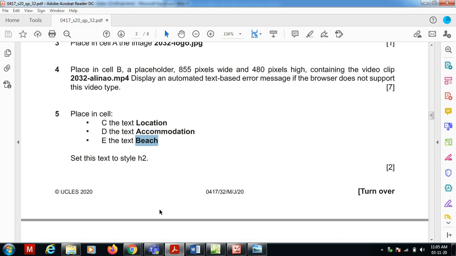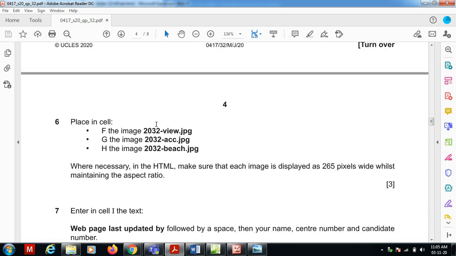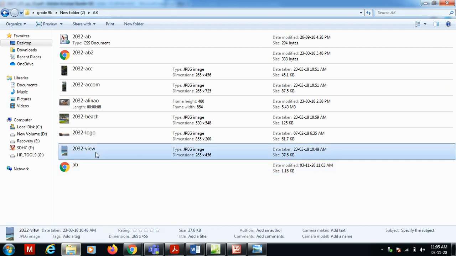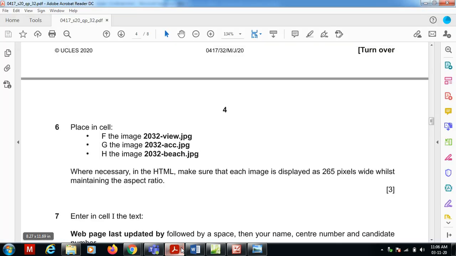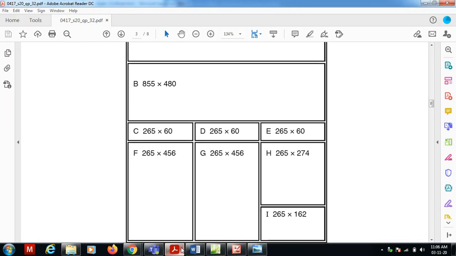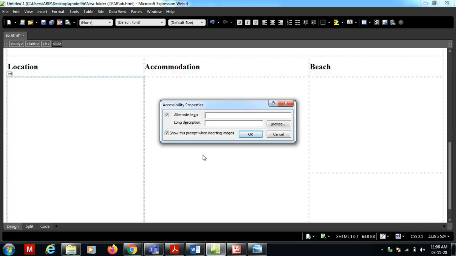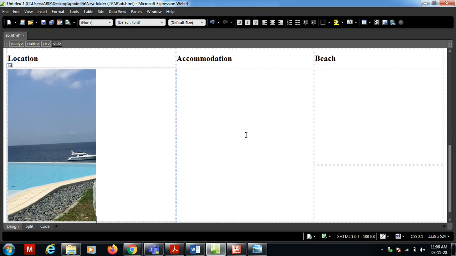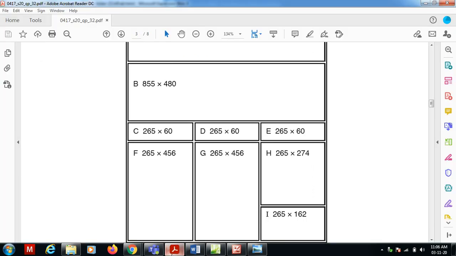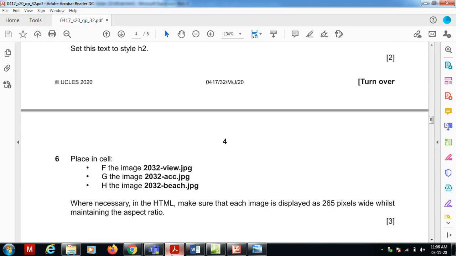Now moving on to the sixth question. Place in cell F the image 2032 view. So 2032 view is this. I'm going to copy this and then paste it in cell F. So here I have to paste an image of view. Click OK. And now the next image is ACC, the one which we cropped.